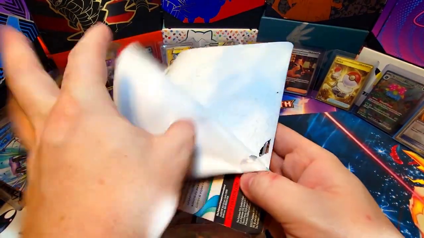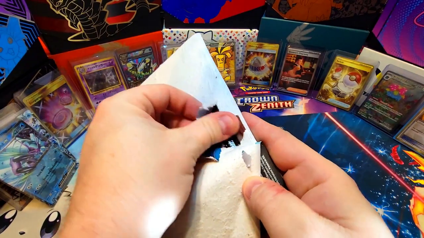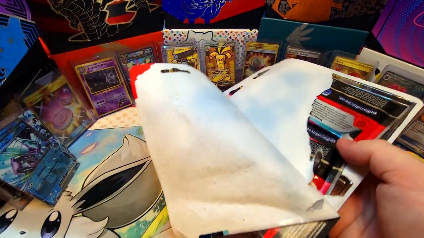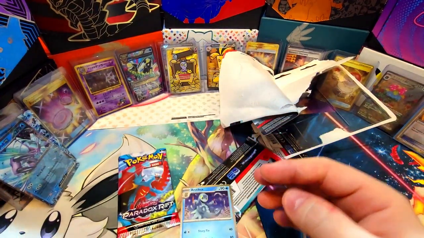Yeah. I hate when you open these. Sometimes you don't even get that little slice right there. So it's like you're kind of trying to push on the back, but you don't want to damage the cards, obviously. And then these promos, I sleeve them, but I don't really do anything with them. There you go. Have fun.